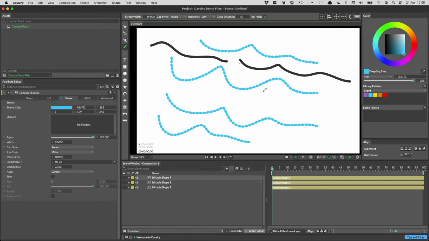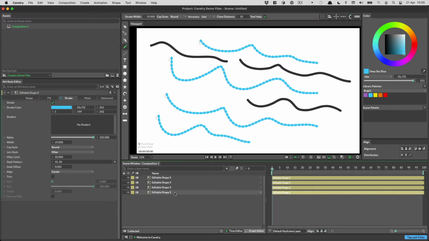So when I draw, I get a new shape. So that's one way to do it. Another way to do it is just to hit the escape key, and that will also deselect the layer so that you can then draw into a new layer. Okay, so if I go back and select the original layer again and I draw, then I'll be drawing into that original layer. So just to hammer that point home, whatever is selected, you will be drawing into that layer.